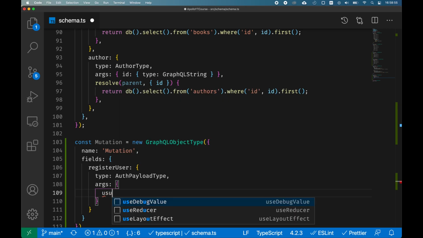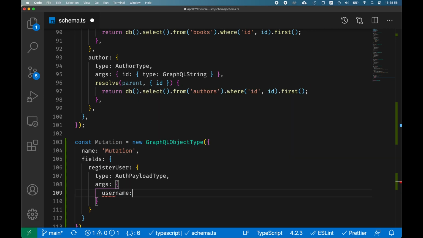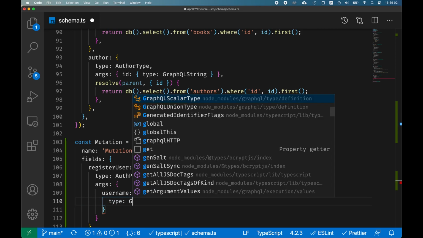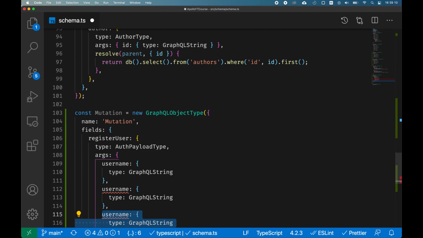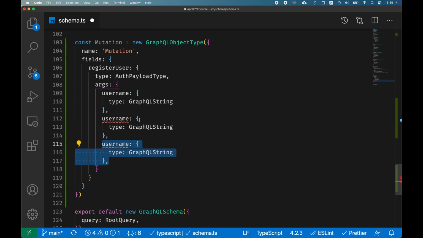So we're going to have a username, which is of type GraphQL string. Then we need an email and a password, all of type GraphQL string.